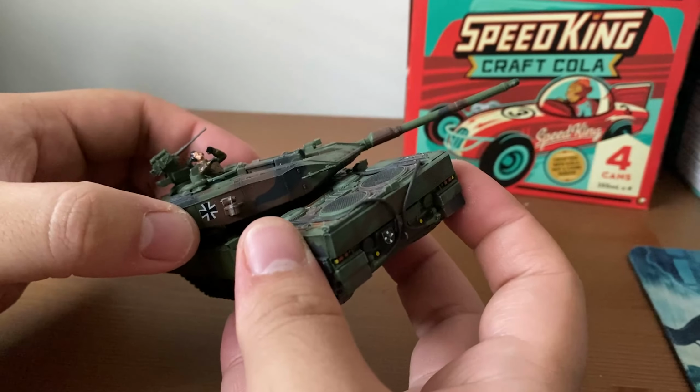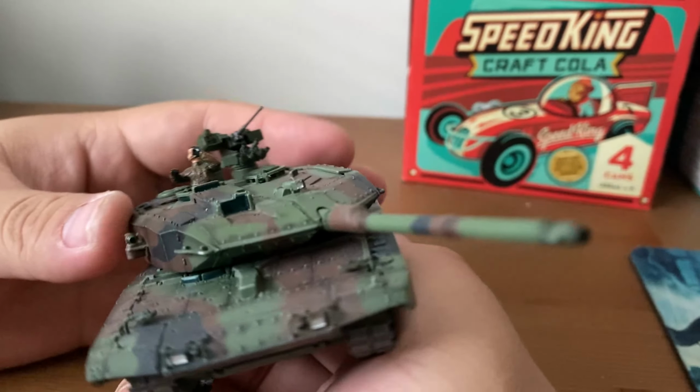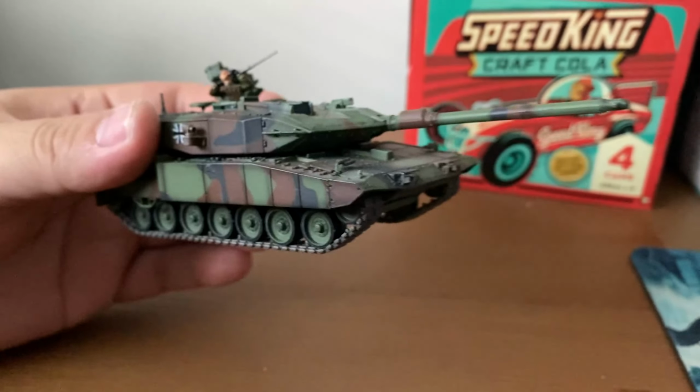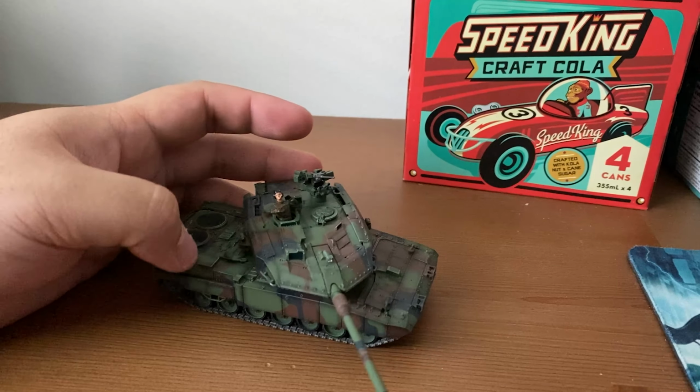Look at it. It's gorgeous. Although not perfect, though. Not perfect. Yeah, it's gorgeous. It's amazing. And it's real advice.